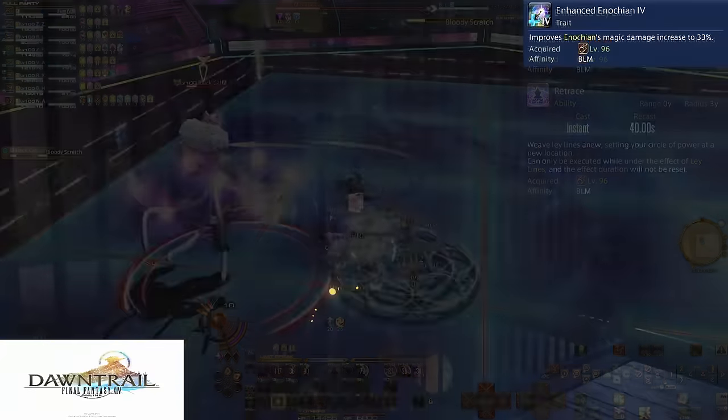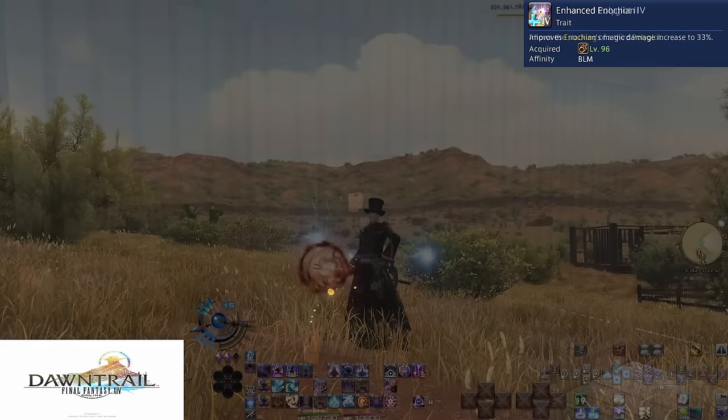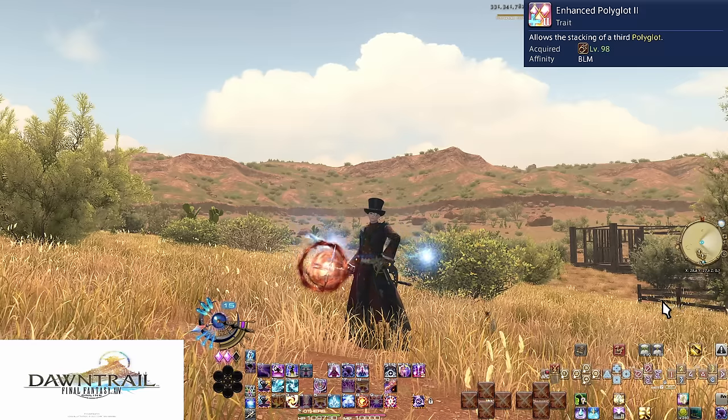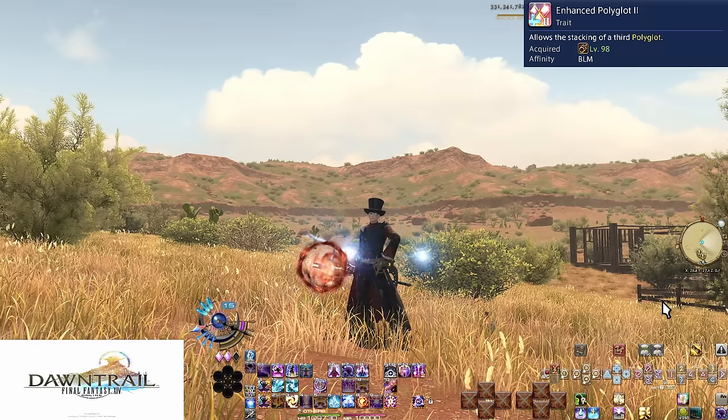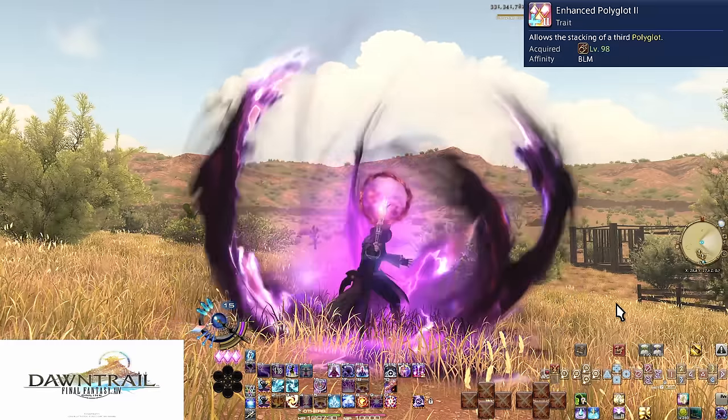Level 96, Enhanced Enochian 4. 33%! Level 98, Enhanced Polyglot 2. You can now store up to 3 uses of Polyglot. That is a very simple bonus, but very useful.